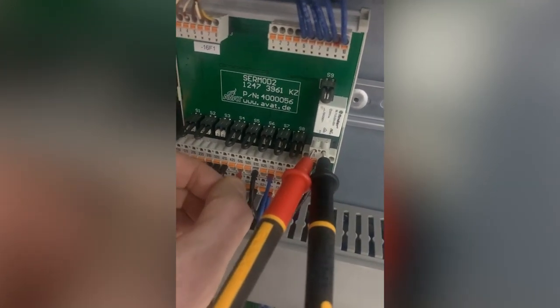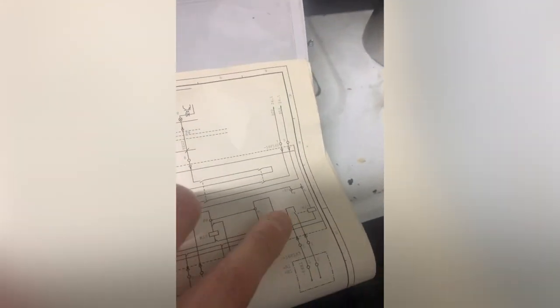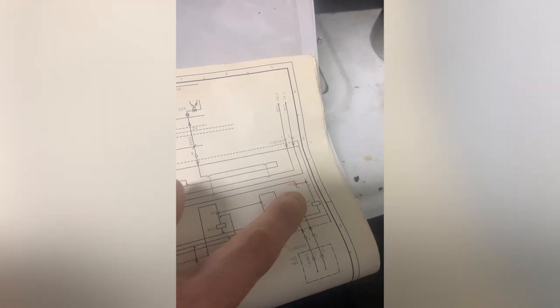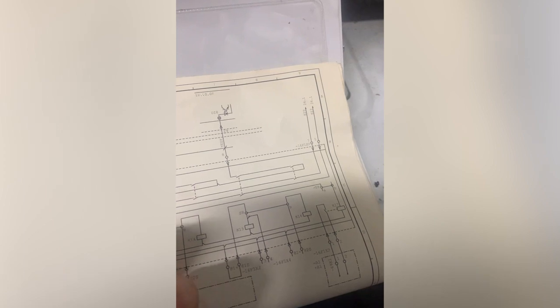I need to now look back at my drawings to see if I'm right or wrong in what I'm saying, because that is not switching that relay like I thought it would. But that was an assumption. It wasn't off the drawings, so I'm looking back at my drawings now. I was wrong to assume that. That actually takes its feed off a plus through this link here, and then picks its other side up off these links here, which I haven't worked out yet.